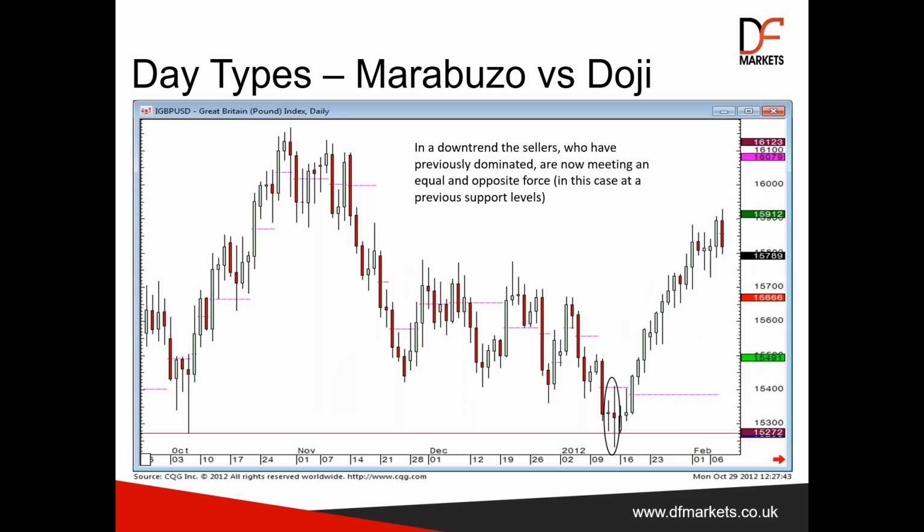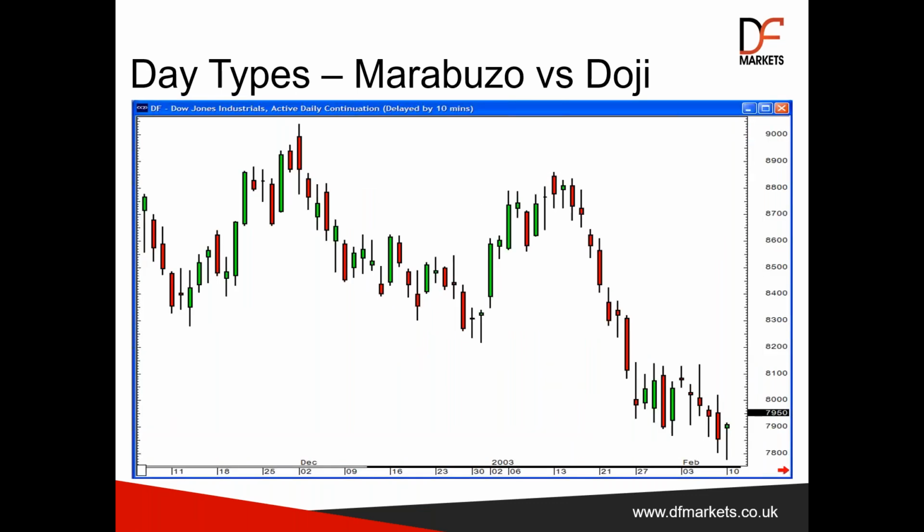And the sellers got busy for a few weeks. A doji candlestick can be a reversal in a falling market as well, as we can see on this particular chart here. There are a couple of doji candlesticks, and interestingly they appeared, if we look back to the left-hand side, at a support level where we'd previously posted this candlestick only a few months earlier. So doji candlesticks are reversal candlesticks.